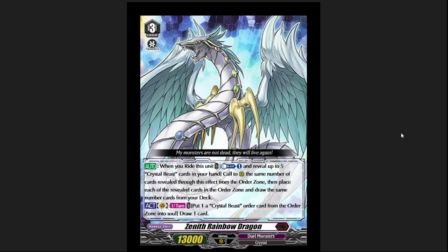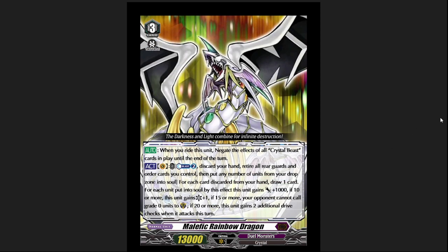And we also have Rainbow Zenith Dragon. So this was an addition made to it after I started remaking these cards, because Rainbow Zenith Dragon, Rainbow Over Dragon, and all those did not exist at the time when I initially made these. And Rainbow Zenith Dragon is just a cool little piece, and he also helps units be able to do more stuff. And then we have Malefic Rainbow Dragon.